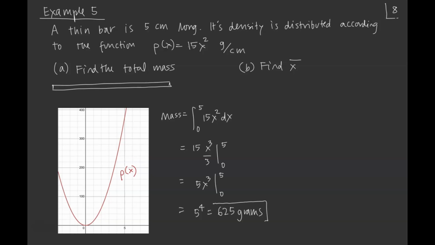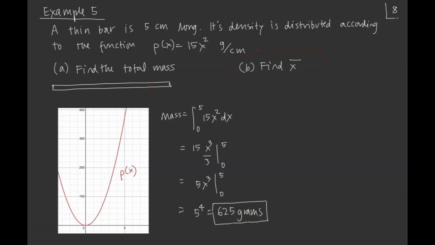That is the mass of that 5 centimeter long bar, which, as we go from left to right, is really increasing in density. So before we even answer B, we can start thinking where we think the center of mass should be. It's definitely not going to be in the middle, because the mass is not evenly distributed left and right. So should it be right here? Should it be right here? How close? I think we all realize it's going to be over on the right side, but the question is how close to the end? Is it at the very end? Is it more like maybe 80% of the way?